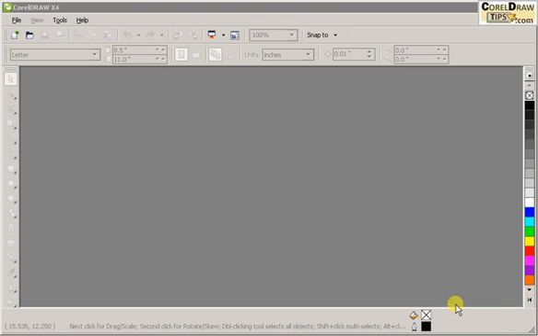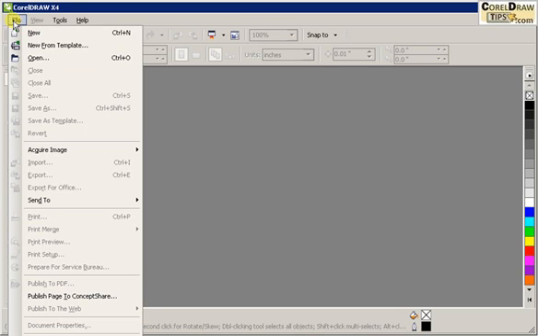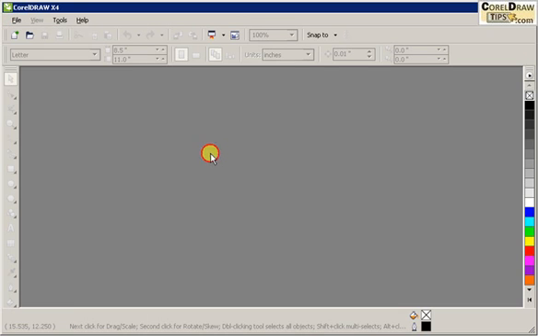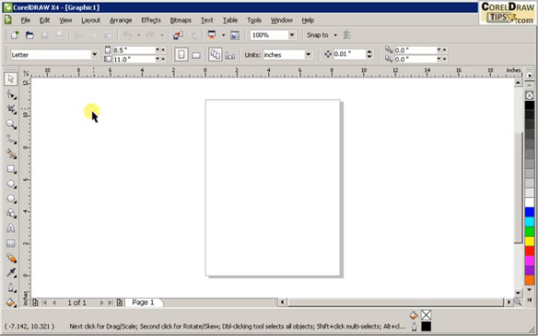You're starting a new graphic or a page or a poster in CorelDraw. So the first thing you have to do is go to File and then click on New. Or actually, you can go to this icon here for New, or you can also press Control N for New. So anyway, I'll click on this icon here for New and this one will show up.